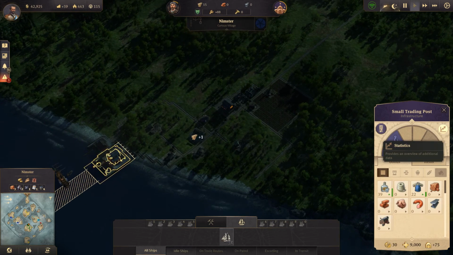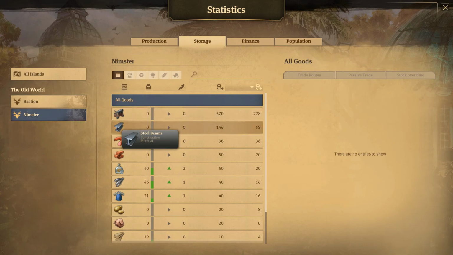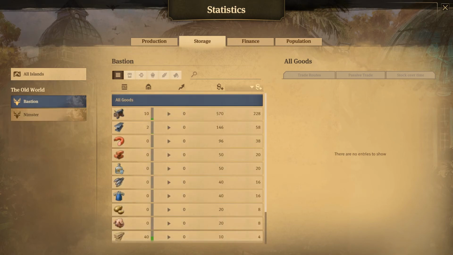Ooh, statistics. This is the function I was looking for before. Awesome. So let's have a look. We are getting wood by +2, it seems. Filter by purchase price. Filter by selling price. Okay, so what sells for the highest? Cannons, 228 per ton. Of course, we're not making those right now. Steel beams, 58. Sausage, 38. Bricks, 20. Alright, so we could plan our economy around this, I suppose. Of course, the selling prices would be the same across all the islands.